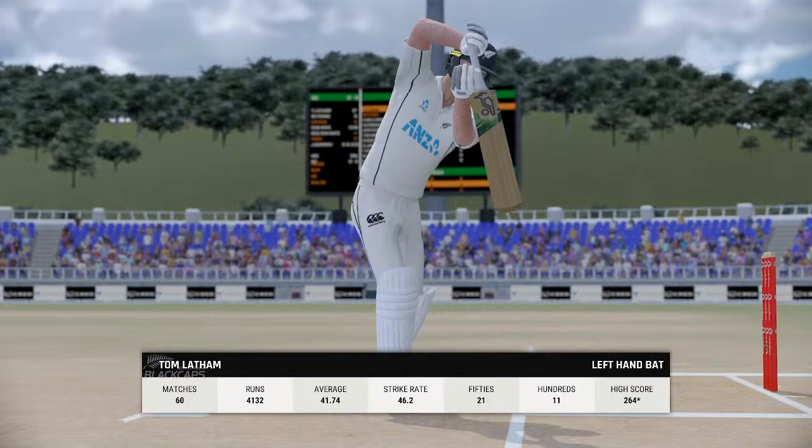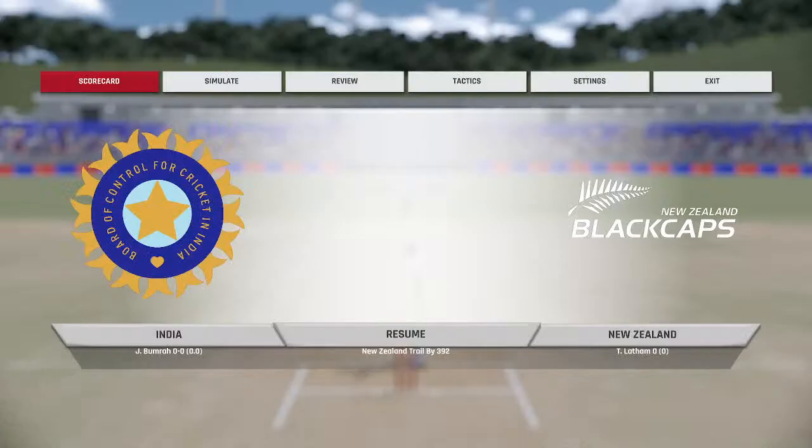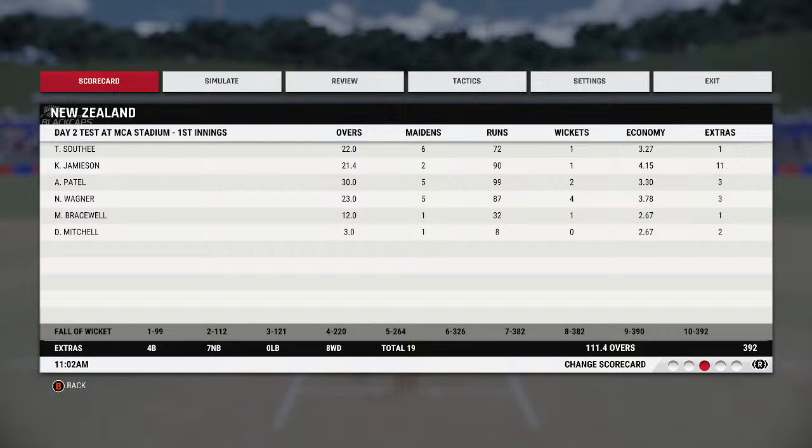Why am I simming? To be honest, because it's kind of boring bowling and no one seems to be that keen on watching me bowl. So I thought, let's just simulate the bowling and bat then. I was keen to bowl, but it just feels like too much of a grind and I don't think too many people are that keen to watch me bowl, so we're just going to bat instead. So we're chasing 392 after Jadeja got 68, Axar 25 not out, Pujara finally got out for 94 before we cleaned out the tail. 4 for Wagner, 1 for Bracewell, 2 for Ajaz, 1 for Jameson, and 1 for Southee.